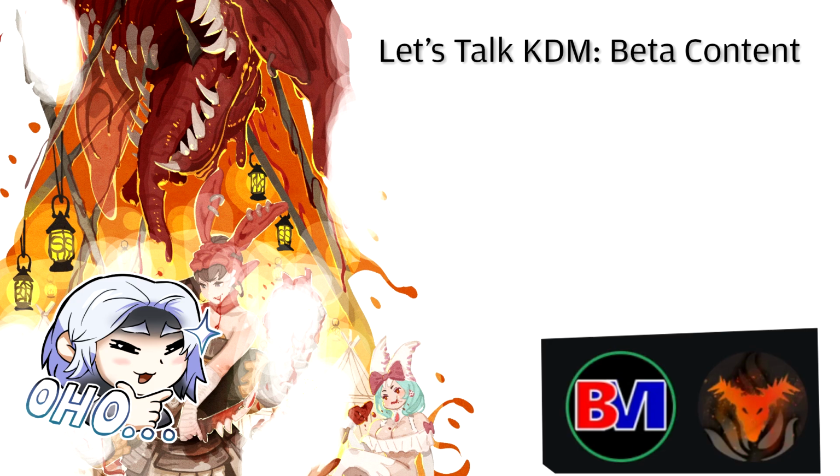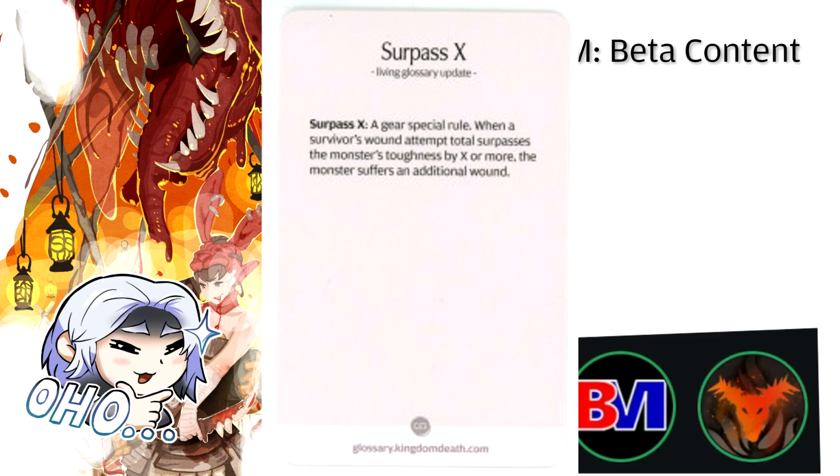So we have Surpass X, which is a gear special rule. When a survivor's wound attempt total surpasses the monster's toughness by X or more, the monster suffers an additional wound. So yes, we have seen this on the Red Witches thing, and I think we saw it, correct me if I'm wrong, on a Nightmare Ram Qatar.